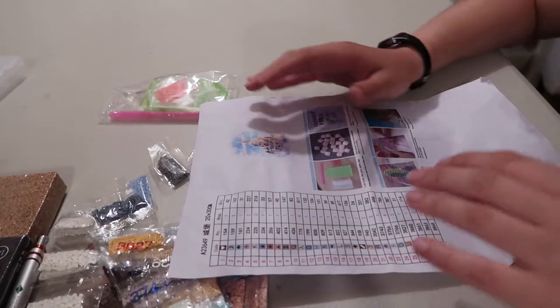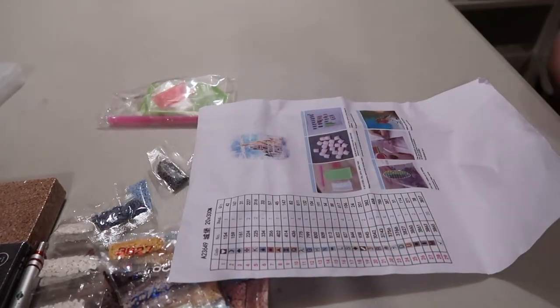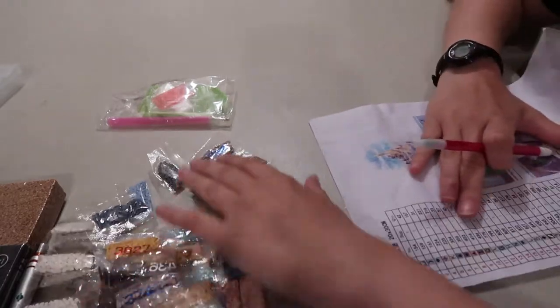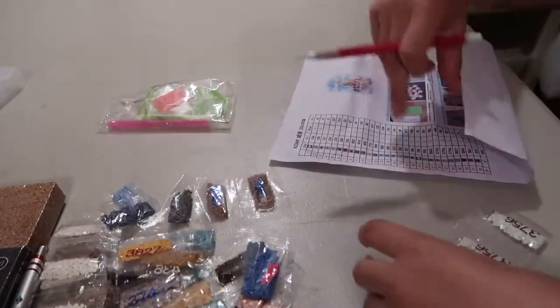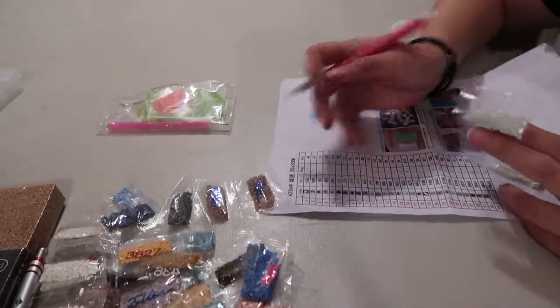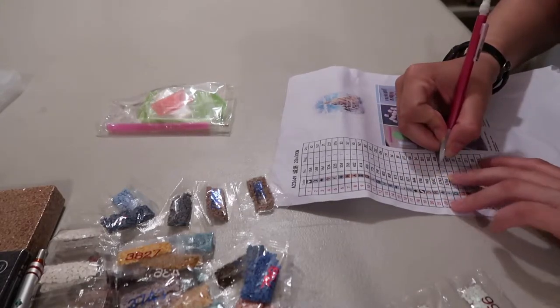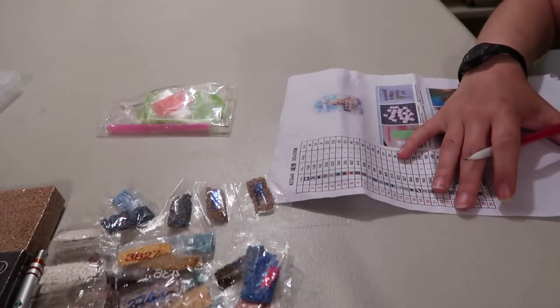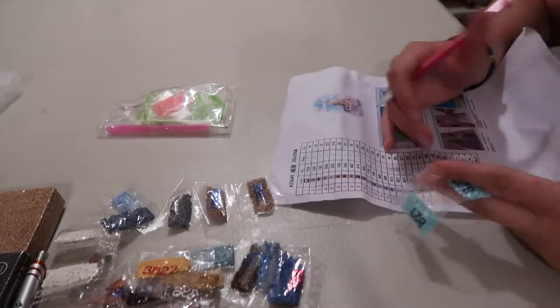So I'm just gonna kind of go through and take inventory of this, and I'll show you me doing that. I'm just gonna go through and take inventory on what I have versus what I need. So in this, it gives us all these little bags of beads. Just be careful with these because they are kind of fragile. So on my 3756s, I have 4 bags of those. So it says 4 right here, so I'm just gonna put a check because that's how many I'm supposed to have. I have 4 827s.